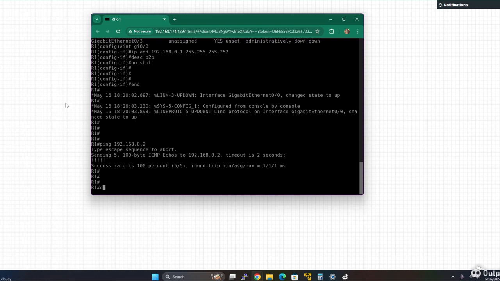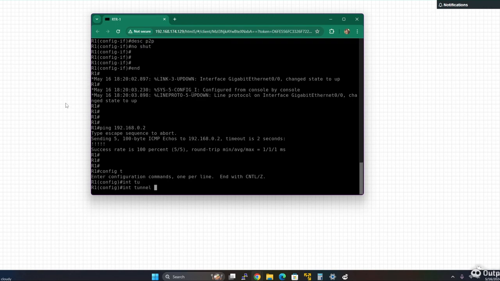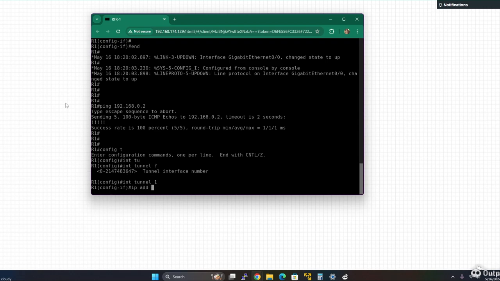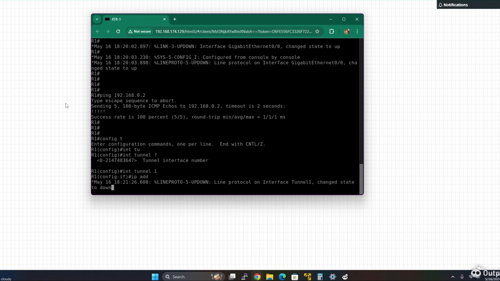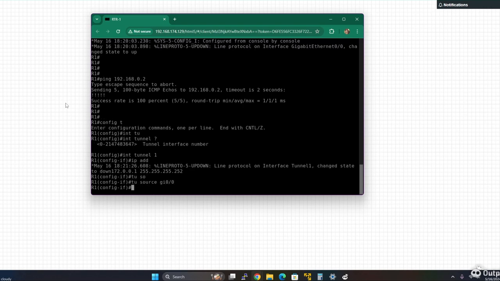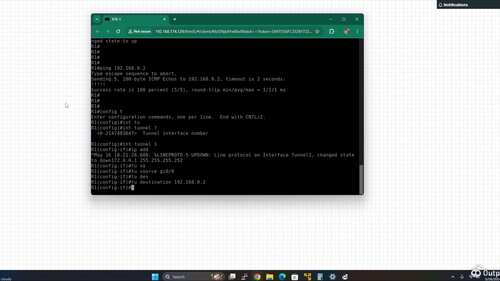Since we're already in router 1, let's go ahead and config T, and let's jump in that tunnel. Interface tunnel. Now, as far as a number, what you'd like to put on there. Lots of options. We're going to go with 1. An IP address we're going to use is something extremely basic. We'll use another /30, and we'll use 172.0.0.1 for router 1. Put the subnet mask, excuse me. And then tunnel source is going to be our gig 0/0 that we have IP'd up, and then our tunnel destination is going to be the gig 0/0 on router 2, which is 192.168.0.2. And that's it.